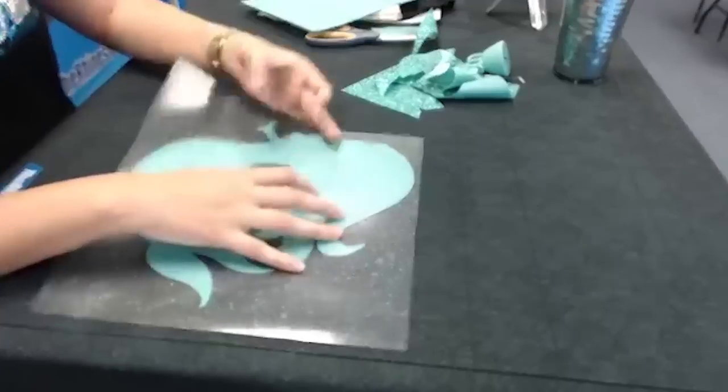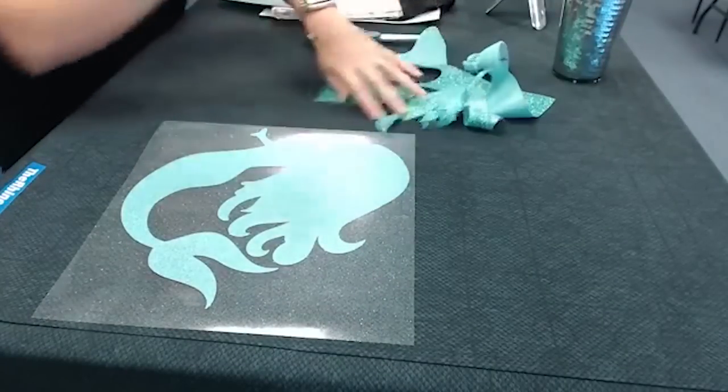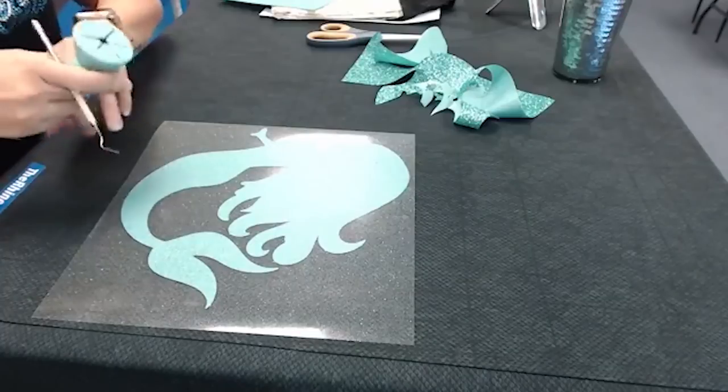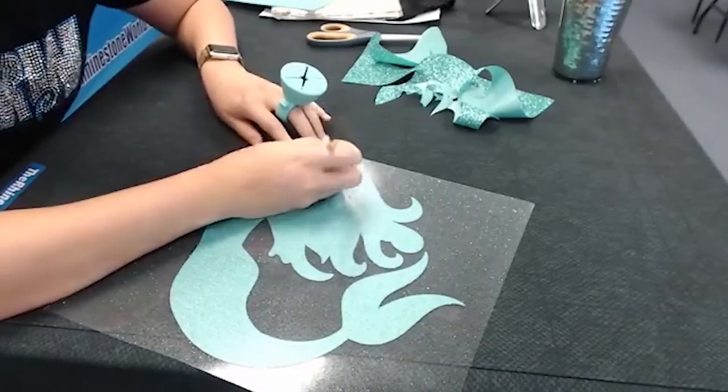There's words in here. So we're going to go over and I'm going to grab my weeding tool and my little ring. And we're going to start weeding out our text. So I can see a little one right here. So we'll go right here.